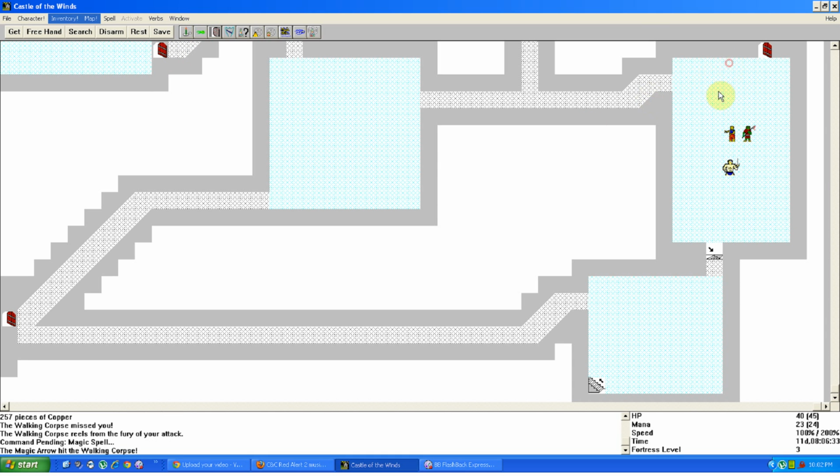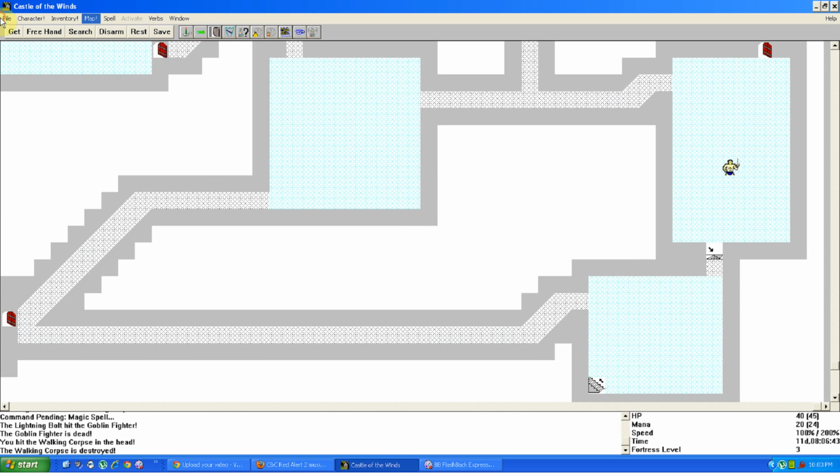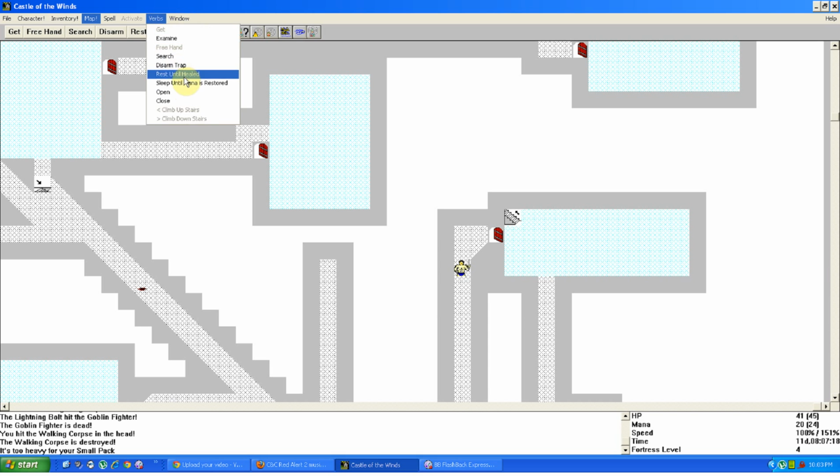I don't want to screw around with two of them at once. Let's kill you like this. Map. This is the one with the trapdoor, so let's just go to the next level. Oh, look, there's the first armor, 2 for my small pack. Go in my belt. Map.